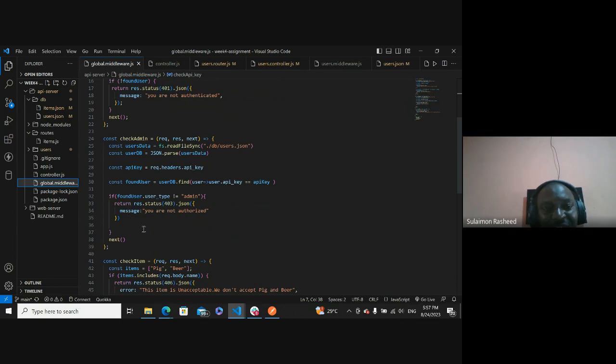Then having done that, now this is the difference. Now we are saying if found user.user type, you can see, when we are creating the user, we generated this user type, right? We are now saying if the found user here that matches the API key, if the user type of that found user is not equal to admin, then we should return a message that says you are not authorized.